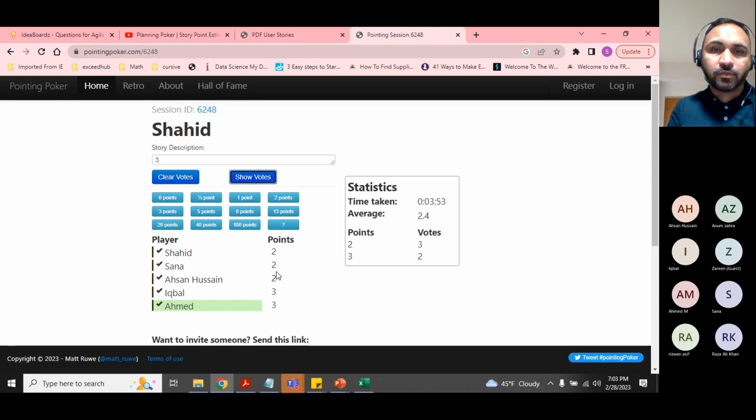So 3 team members came up with 2, okay, another one joined, which is 3. Again, right here, now we have almost a tie. As you can see, the average is 2.4, but we don't go by the average. There were 3 votes for 2 points and 2 votes for 3 points. So that's how I start my conversation. Okay, we received 3 votes for 2. Let's talk about it because they are the majority. Why is it 2?